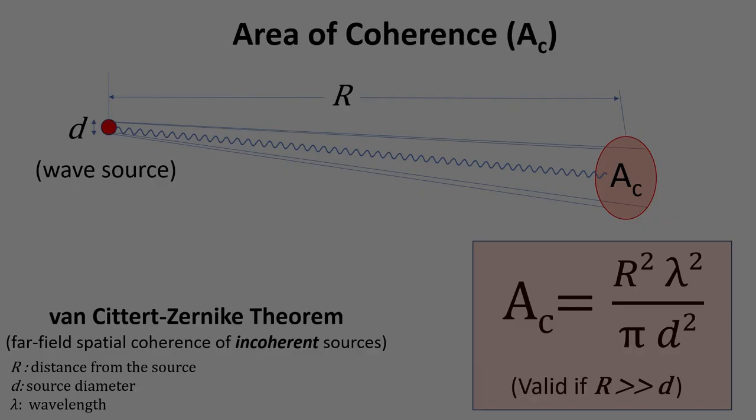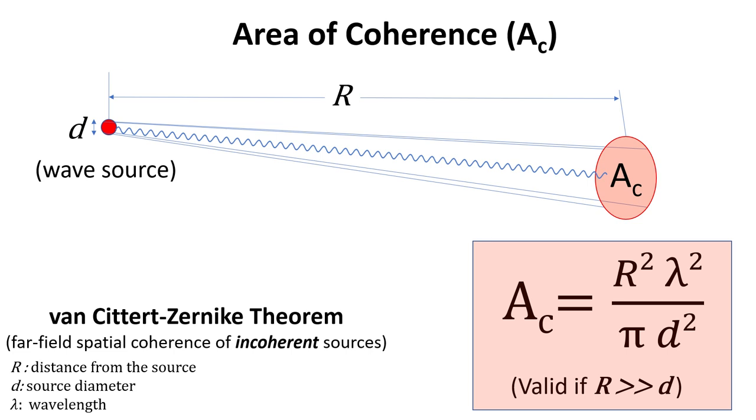Let's see if we can understand quantitatively how spatial coherence in waves is related to geometry. Spatial coherence of waves in 3D space, like for example light, can be characterized by an area of coherence and it's interesting to see what defines this area. I'll just start by giving you a formula. You see that the coherence area is proportional to the distance from the source squared and the wavelength squared and inversely proportional to the diameter of the source squared. I should add that this is a simplification which only applies if the distance R is much larger than the size of the emitter. Now there is actually quite a lot to it if you want to derive this formula properly in the case of light, which I don't want to do. However, I think it's good to give you some general insight into this formula.